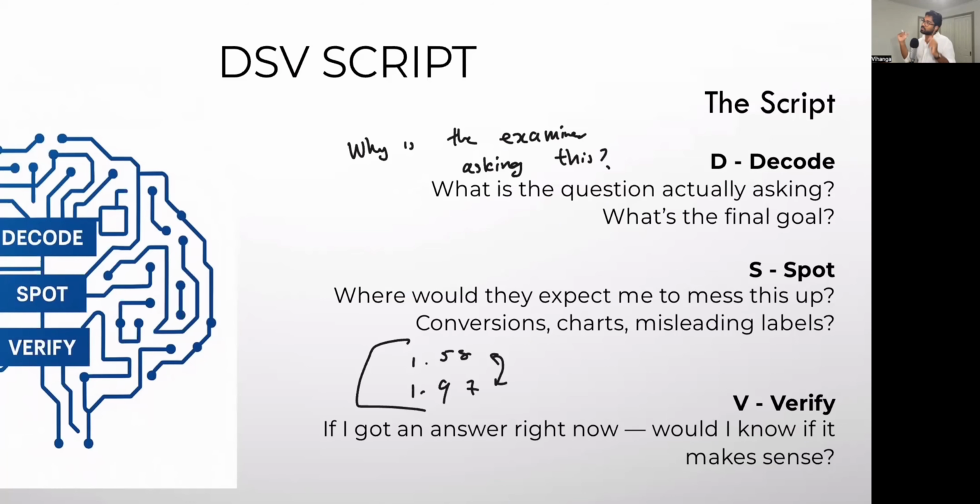So the DSV script is a really powerful method to make sure that you are using an optimal method and you are able to look at certain questions and understand, okay, this is where the trick is and this is what I need to do. Decode, spot, and verify, DSV. It's a very powerful script. I use this pretty much all the time still to this day. It's really helpful when you're stuck and when you have long answer questions in your school exams, not just John Monash, but mainly school exams, and you have no idea what to do. So you decode the question, you try to understand what the examiner is asking you to find and why, and then you spot any tricks they have, and then you verify.